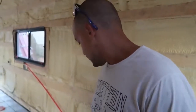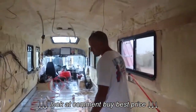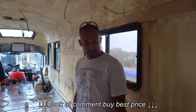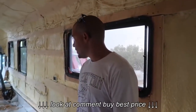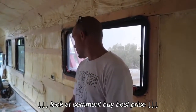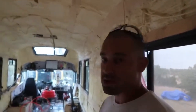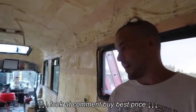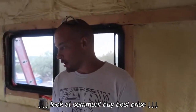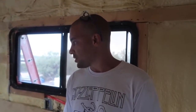I was just telling Jim it looks odd in here because the interior has just been a shell for so long, and now we're actually getting started on the interior. And it seems like everything that gets done on the interior goes so much quicker, because the exterior you can work on something for 4 or 5 days and then finally it's done, and it makes a little bit of a difference, but inside there's just a drastic difference.